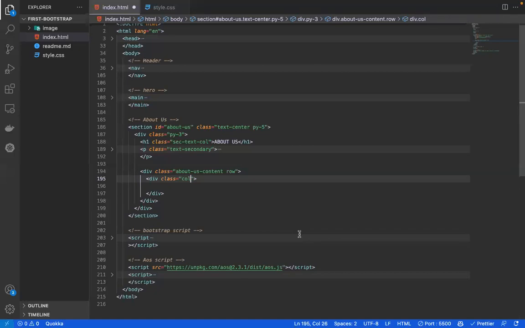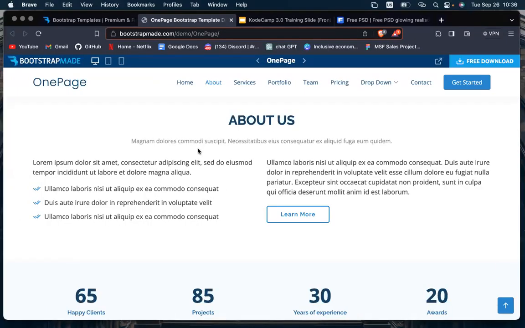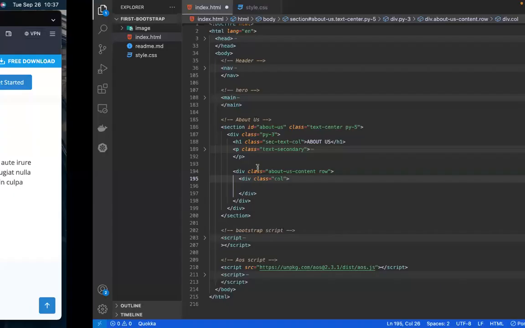But in the case where you want to divide your screen, that's where you need to pass column 6 and column 6. In this case, I don't think our mobile should have something like this. I think our mobile should just take 12. This should contain the entire screen, and then this should come down and contain the entire screen. That means each of these should take 12. 12 is the entire screen, 6 is the half, 4 is the quarter. On mobile each should take 12, while on large, it should take 6 and 6, which is what we're going to do now.